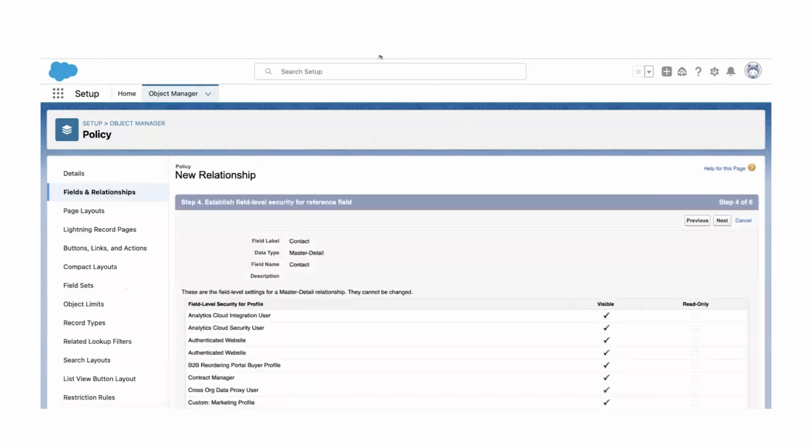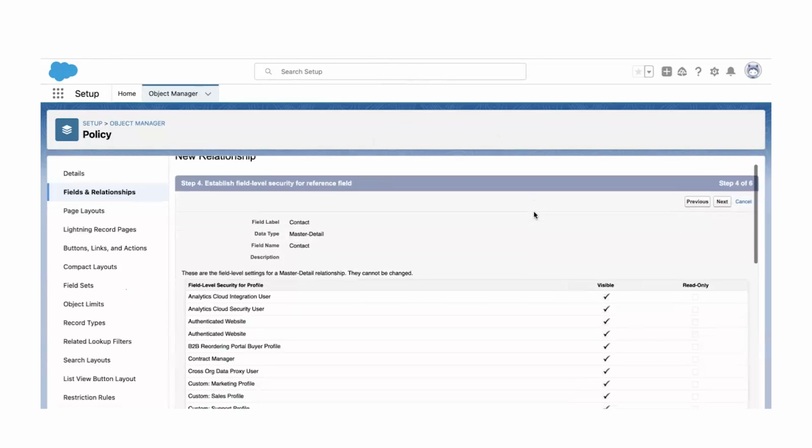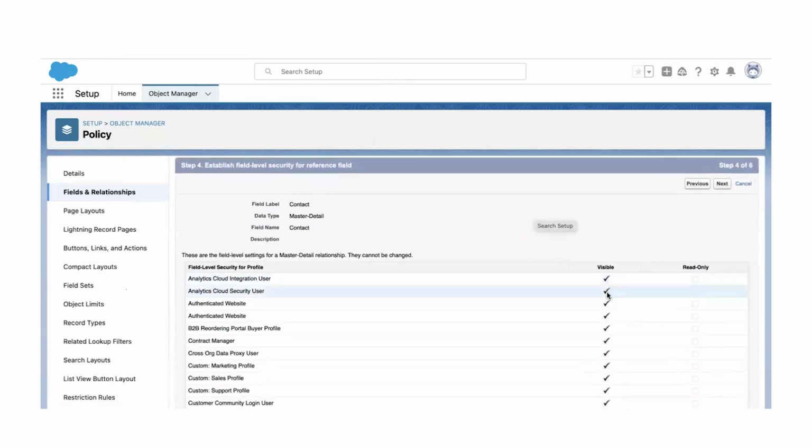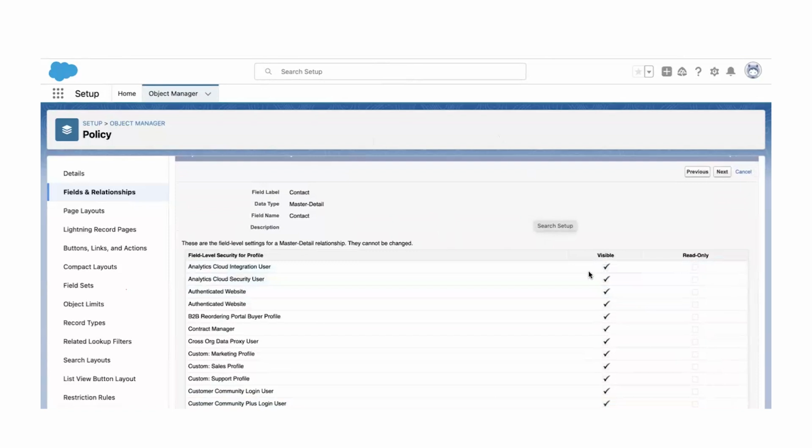Move to step 4. Now, what you would notice in step 4 is the system does not give me the option to restrict or change the visibility. I cannot make this field non-editable because it's a master detail relationship.